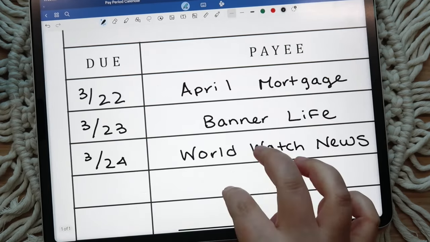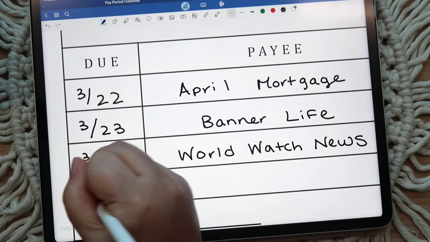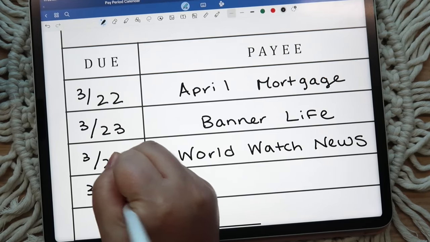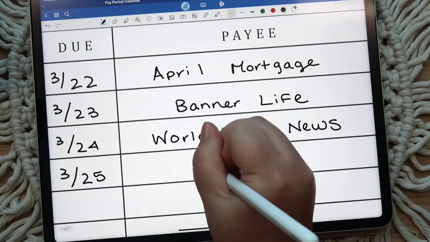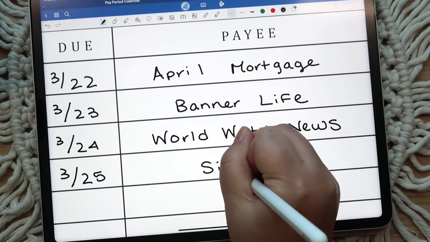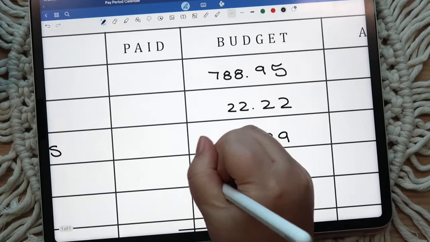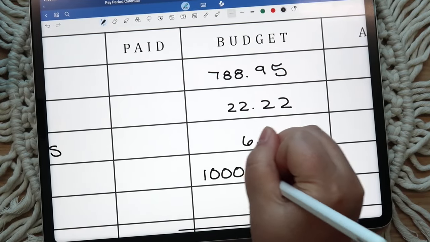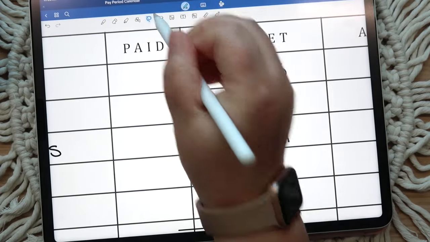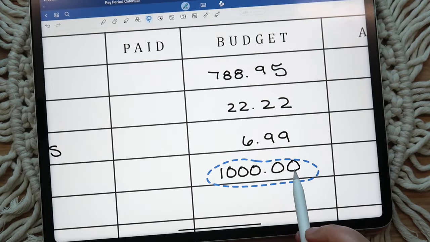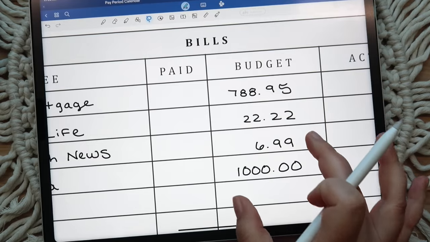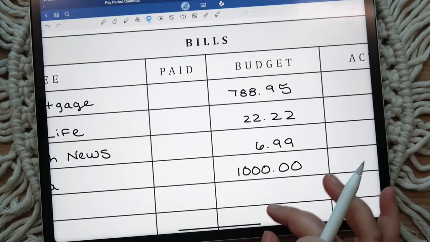$6.99. And then we have our Toyota Sienna payment, which is our car payment. We're currently working on paying this off. So we do put extra to it each month, which is what this payment is. It's not the minimum payment. And then we're gonna start putting even more to it once we get our savings in order, where we want it to be and stuff.